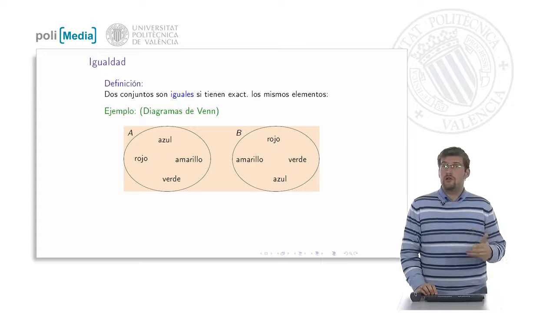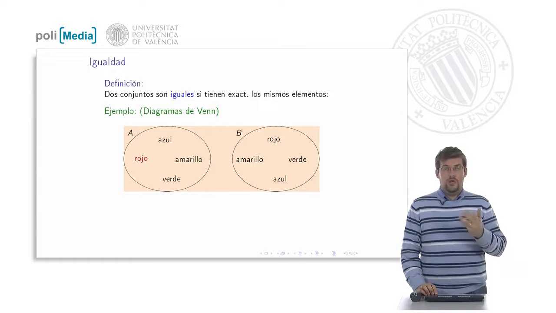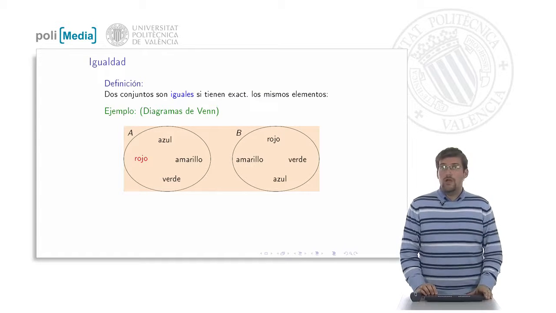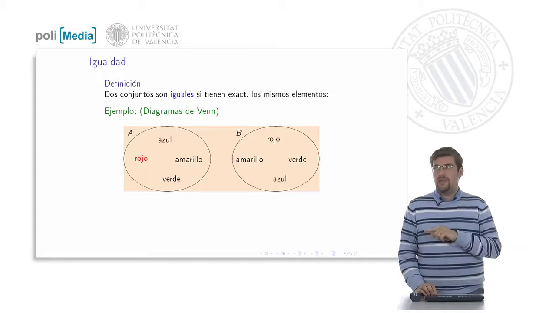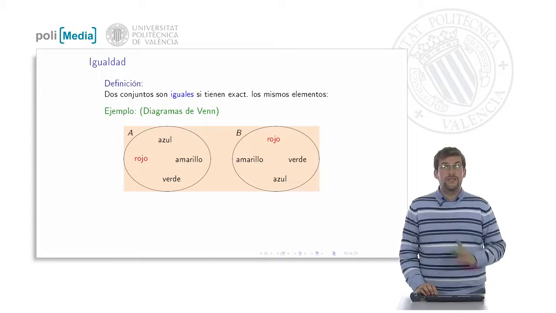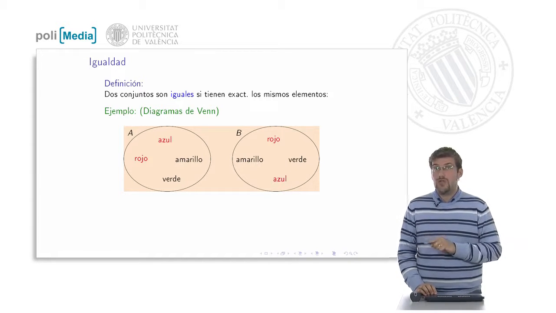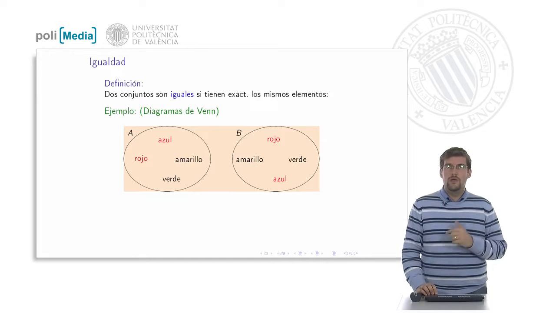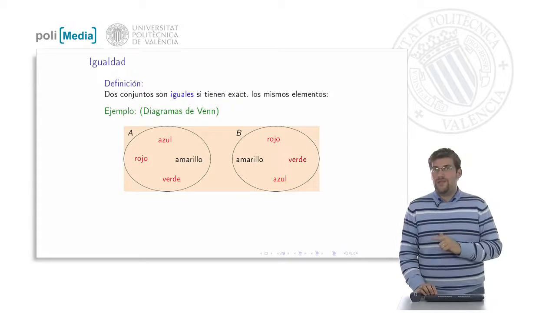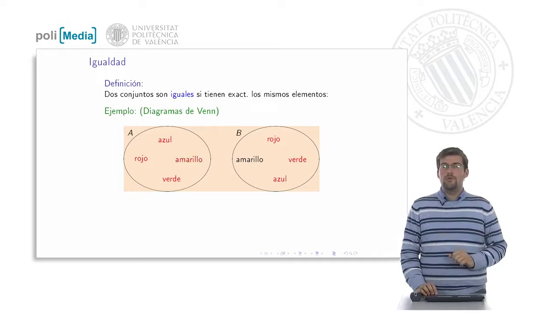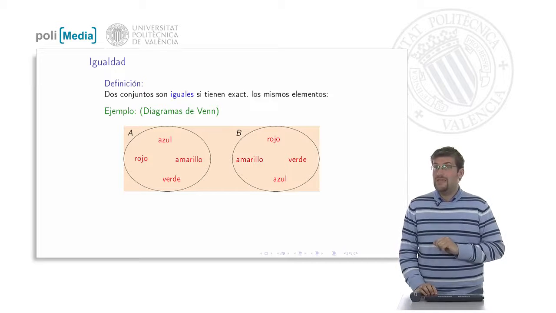We can check this equivalence by inspecting the sets. In the first place, we examine the element red and inquire whether this element is also present in set B, and as we can see, we confirm its presence in the other set. We proceed and we observe blue. Is blue present in the other set? Yes, it is. We continue the testing process with green, and it is indeed in the other set. Lastly, we consider yellow, and we find that yellow is also a member of the other set.